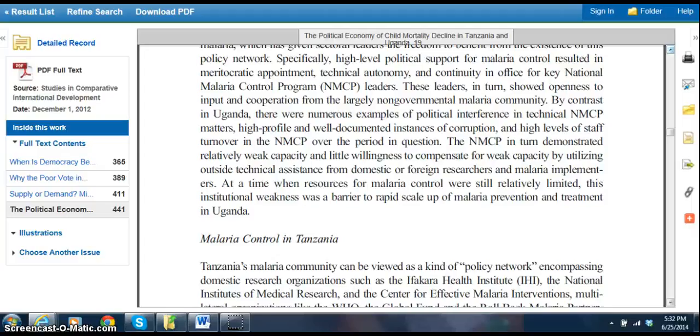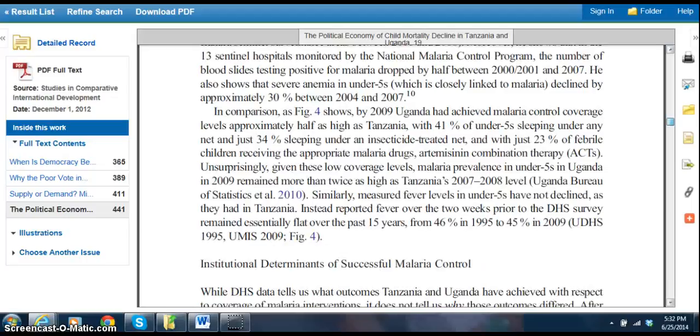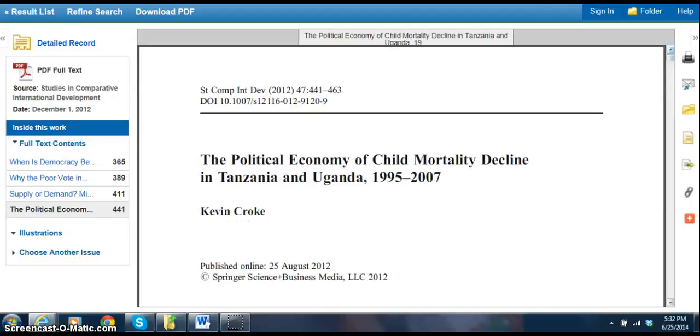If students want to sort or to save their articles, they have the ability to do that as well. They can use the folders in the sign-in up here. If they create an account just with a simple email account, they can create folders for different courses of study, different types of articles that they're finding, maybe some certain things for their social studies classes versus what they might be finding for, let's say, an English class, a health class, something of that nature.